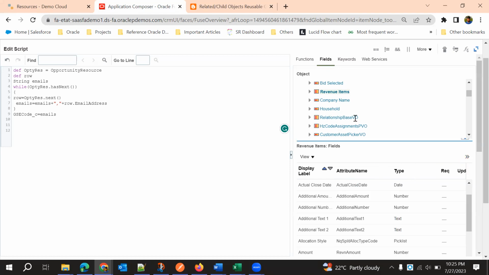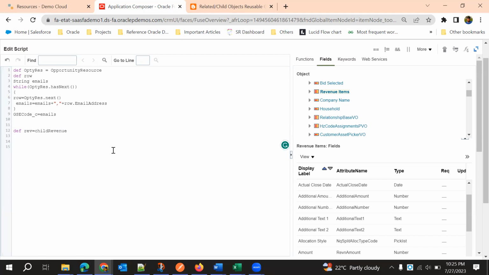So to get the collection name, just now we got that the child object name is child revenue. So this is the API name for the collection. And now, in this collection, we want to create a new record.